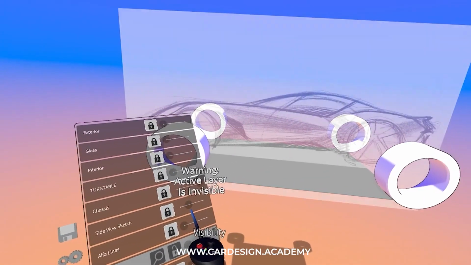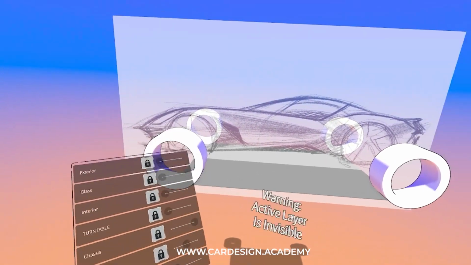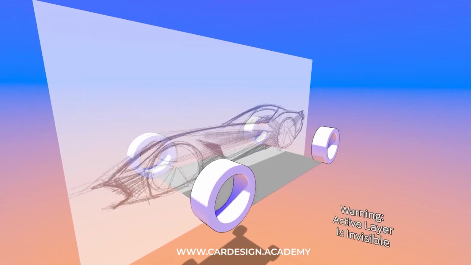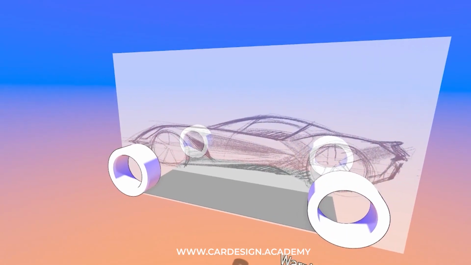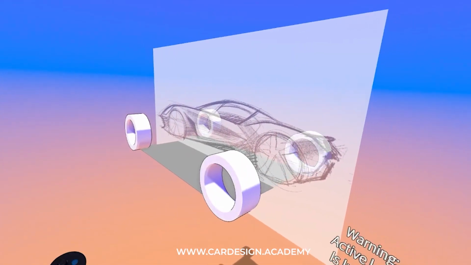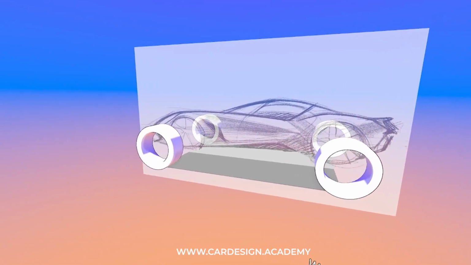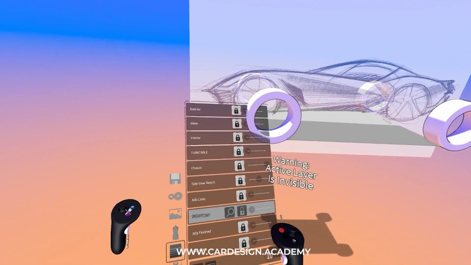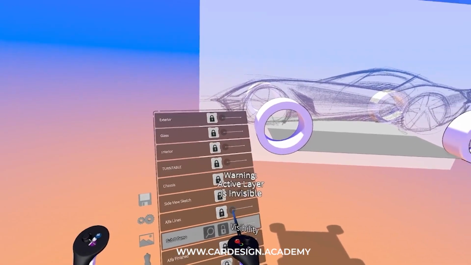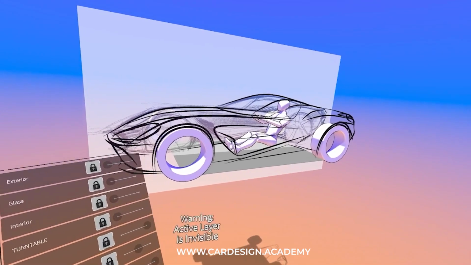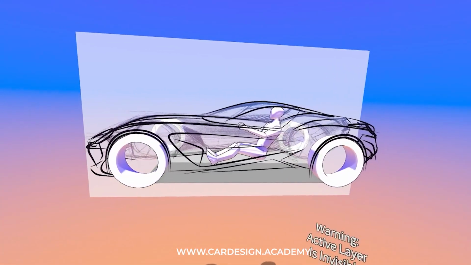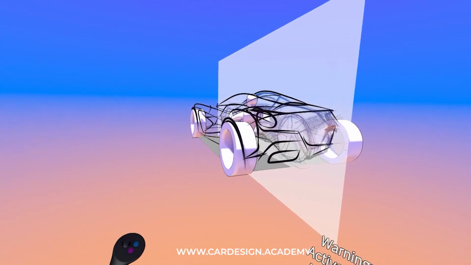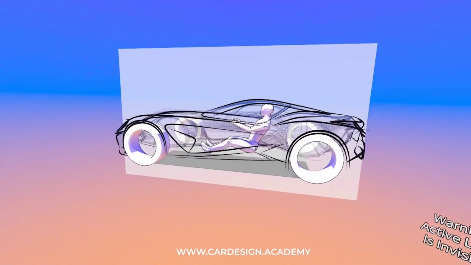From there, I might do a quick 2D sketch, or I might be importing a 2D sketch from a designer. And you can see I've scaled a side view sketch right to the wheels, and I've put it on a transparent layer. So all of a sudden I have the basis for a dimensional package drawing. I might have a designer, or I might work with a design team in generating a 3-dimensional representation of that 2D sketch as a 3D line drawing. So all of a sudden now I have the proportional basis for everything I need.